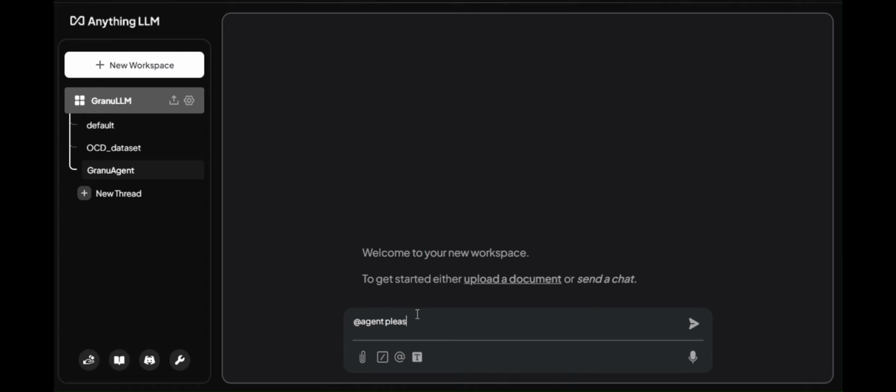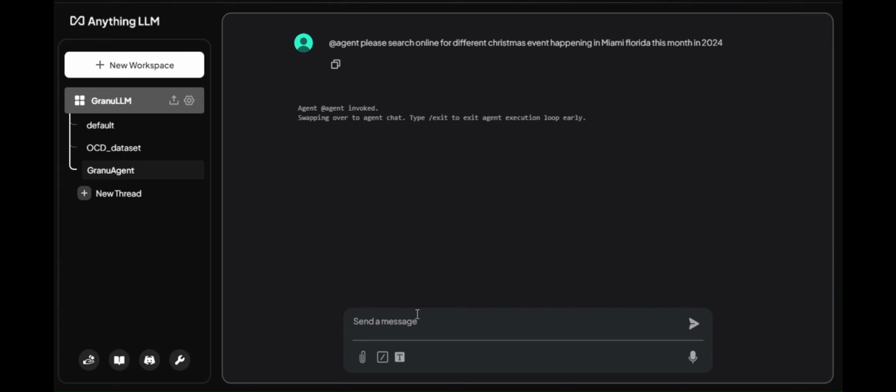So: agent, please search online for different Christmas events happening in Miami, Florida this month in 2024. Just to add a specific, so it doesn't give me various messages. Okay, so agent invoked, swapping, da da da da da.